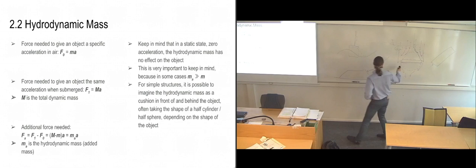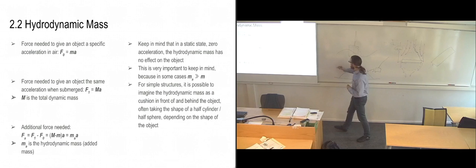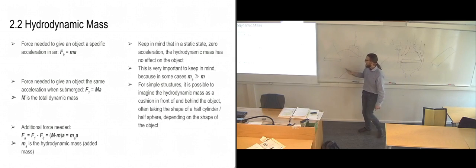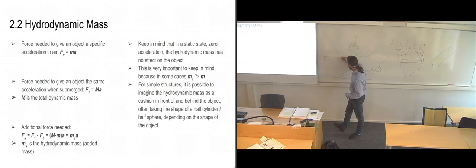So that's one way of doing it, and here you have really simple examples, but if we go for one example that is much more common in the offshore industry, if you're lowering a pipe down, so the pipe is already a cylinder, and you're lowering it in the horizontal position. So you're going to place it down on the ocean floor like this. It means that you will have the cylinder that is your pipe itself, and you will also have, we'll do this in the red one instead, half a cylinder up top. That's just water, and you look at half a cylinder below. That's also just water that you have to add to it.